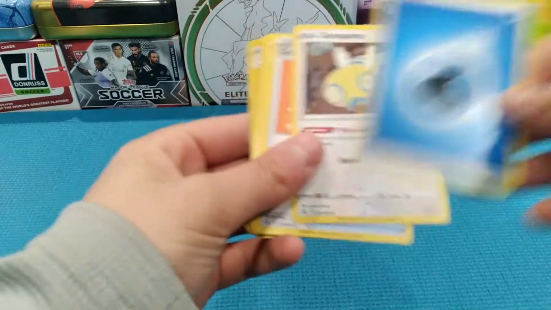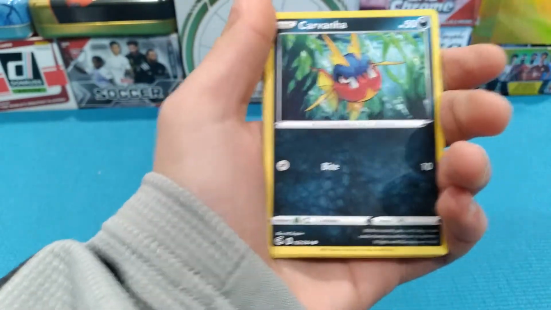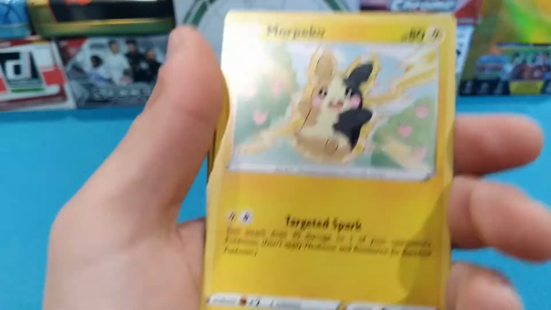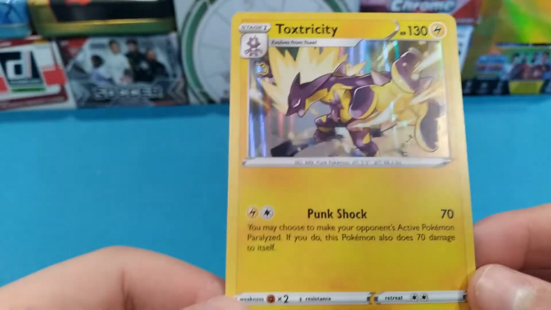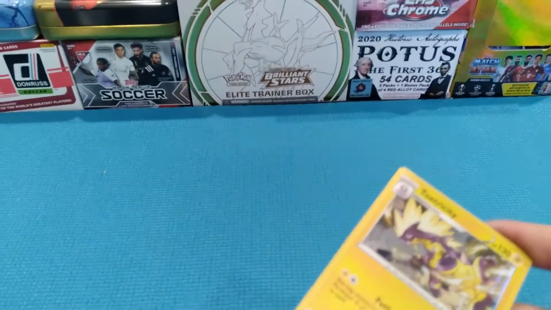Alright, so we got Water Energy, Dust Prince, Chromomatic, Eldegoss, Kabatha, Clamper, Morpeko. Oh, that's really, really cute. Skarmory, Shelmet, Tantum is our reverse. Ooh, we do have a holo Toxtricity. That's a really nice holo.